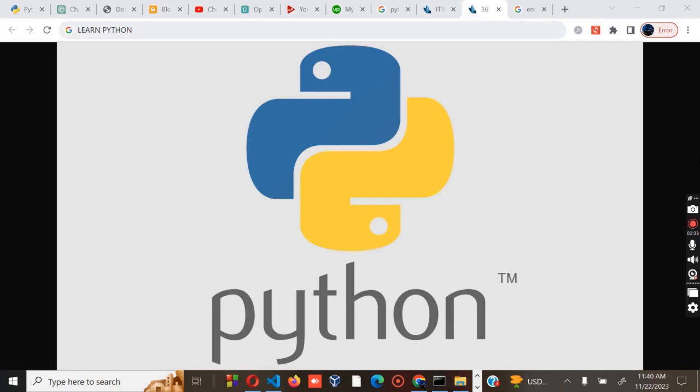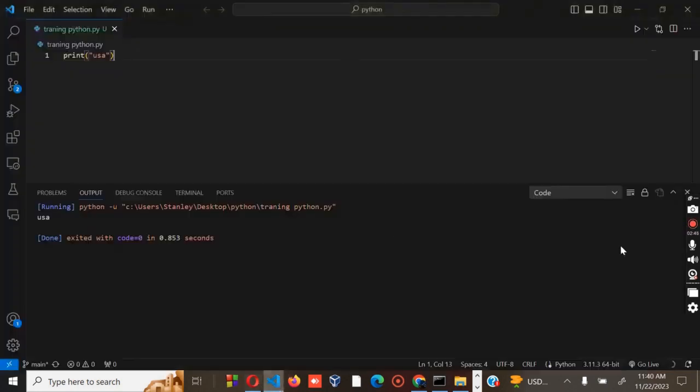Then another advantage is that Python uses fewer lines to complete a command as opposed to other programming languages. And lastly, Python relies on indentation, using white space to define a scope, such as the scope of loops, functions, classes, while other programming languages will often use curly brackets for this purpose.